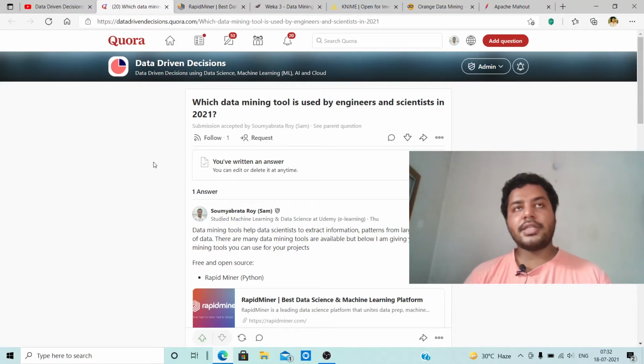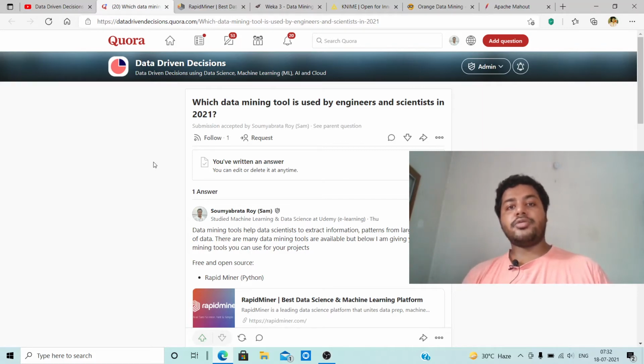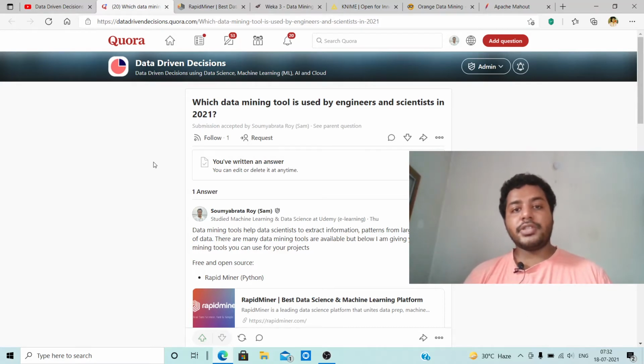Yes, you can understand that, because every second petabytes of data are being generated all over the world, through the internet, through IoT devices and all different things. So it's very important to extract information out of data. Without that, there is no point in doing data science or any kind of thing. So to efficiently extract information out of data, you need some sort of tool which will help you out. There are a lot of different tools available.